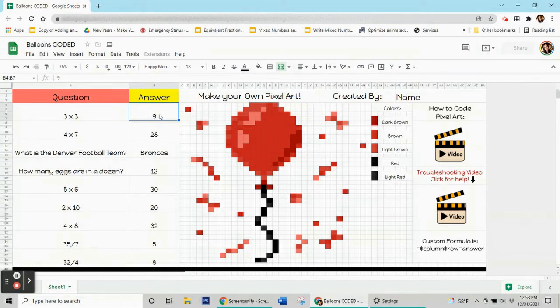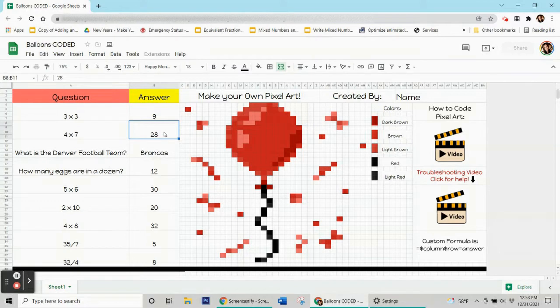For example, this box is in column B, so I'll tell the computer column B. This box is also in rows 4, 5, 6, and 7, but for the code, I just put 4. You put the first one. So I'll tell the computer I want to code this box. It is column B, row 4, and the answer is 9.